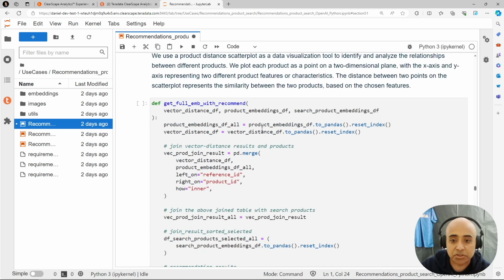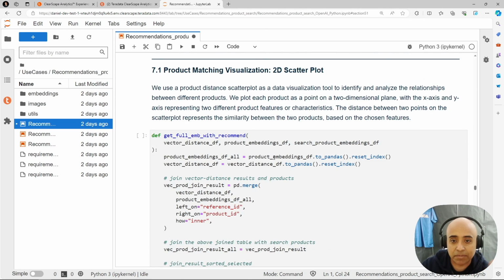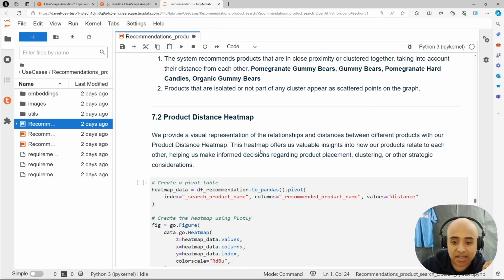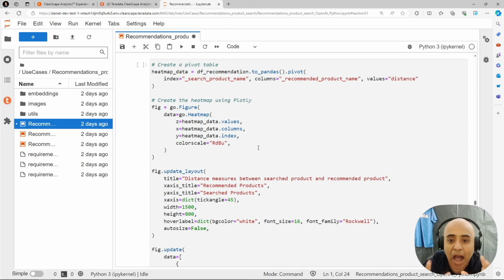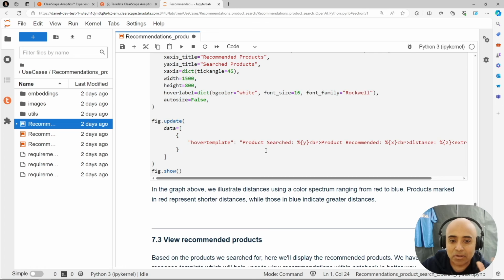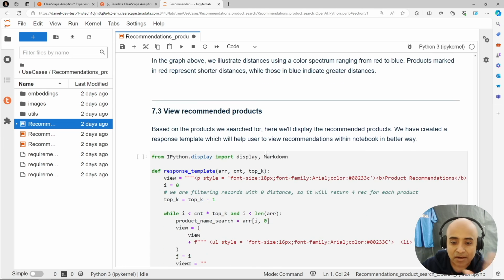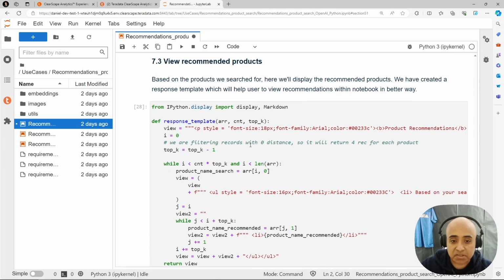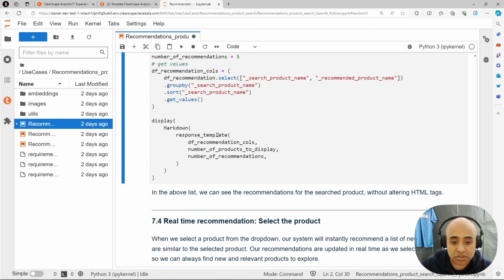There are ways in which you can graph the results. I want to give you a little bit of homework. You're going to take a look at the heat map, and I want you to find how this graph represents concepts that we have been discussing. That's something very interesting to do at home, and that you can use to cement the knowledge that you're getting. It is also possible to display recommended products in Markdown, which is what we have here.